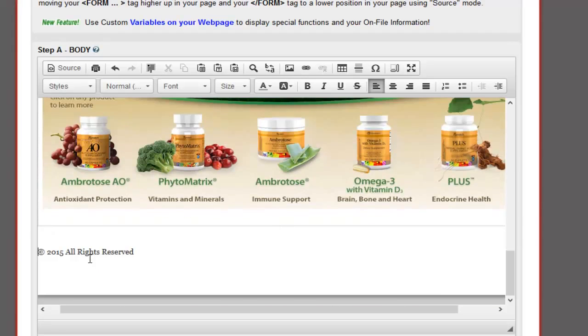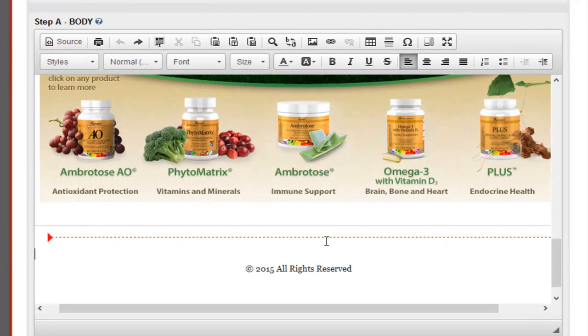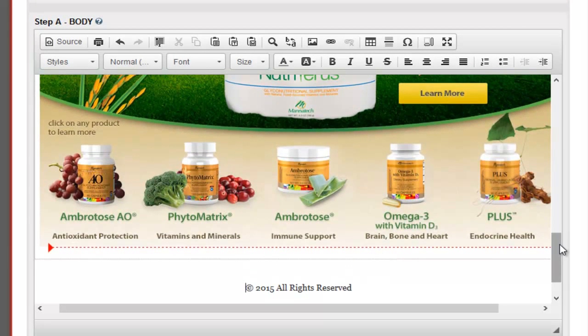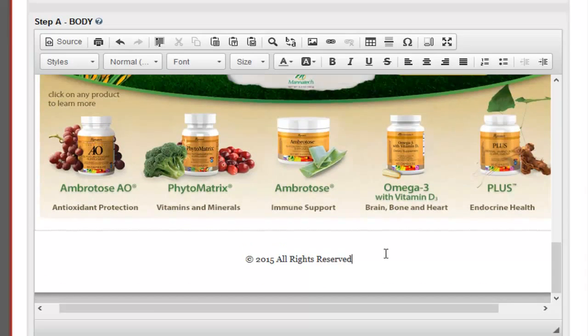Now if you make a colossal error like this or something else happens that you didn't want to happen, just use your back arrow and it's going to go back to the way it was. So I'm going to try this again. All right, so it looks like I got rid of some of that extra white space I didn't need. And I'm going to delete some down there. And all I did was I put my cursor at the end of the words here and just click delete. And that just kind of pulls everything up.